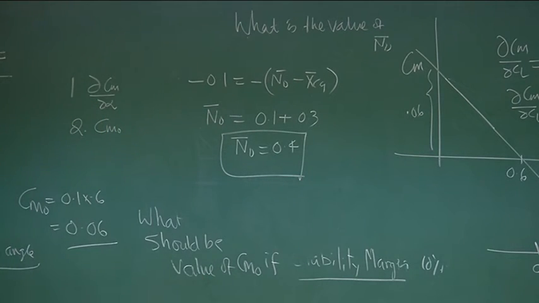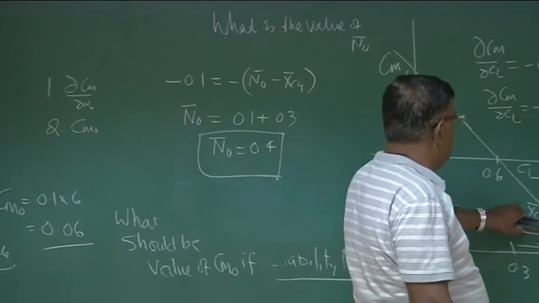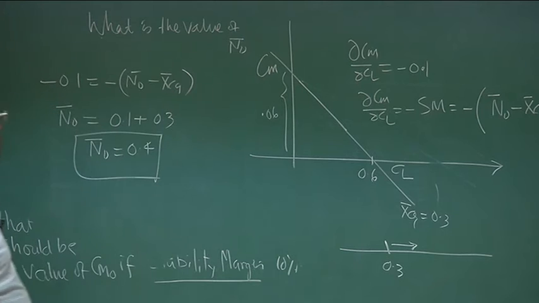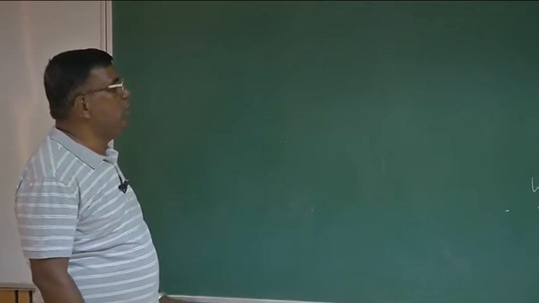So if a variation is given like this, CM versus CL, XCG is given here, and these values are given here, you can easily find out what is the neutral point of the airplane, right? This is one of the simplest things which you are supposed to do, in a sense that automatically it should come to your mind when you see such variations. Now let us try to be a little more creative.